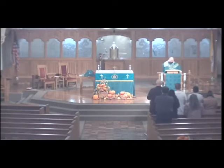So then it's your turn. Then you are marking yourself, and a lot of people don't know this, but what you're saying is, "May the word of the Lord be in my mind and on my lips and in my heart." You know, just like the priest has prayed over for the deacon, you're asking God to bless your mind, your lips, and your heart as you listen to this gospel, and then please, God, go out to share it with other people.